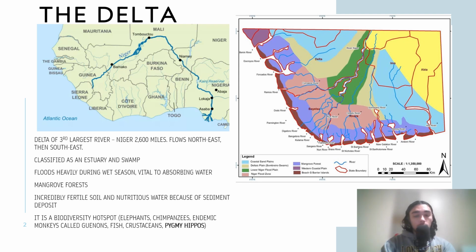And one of the most important aspects of the delta are the mangrove forests in there. It's one of the few places on planet Earth that have mangrove forests, and these mangrove forests are important in absorbing the power of the waves. By doing that, they're preventing coastal erosion, and that's going to come up a little bit later in the presentation. Also, the mangrove forests have a bunch of cute little animals. They look like these really weird, funky trees that appear to be growing out of the water. You can't really see the soil; they're just popping up.